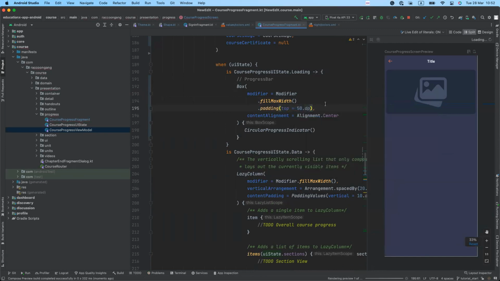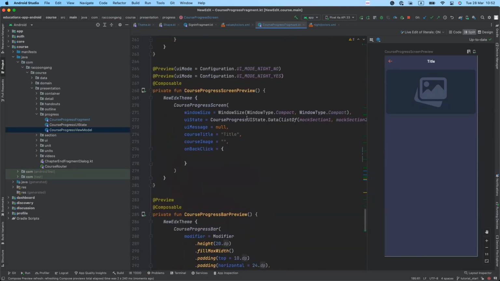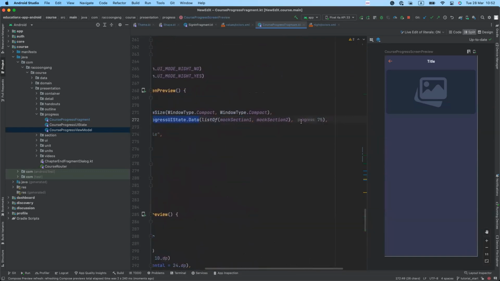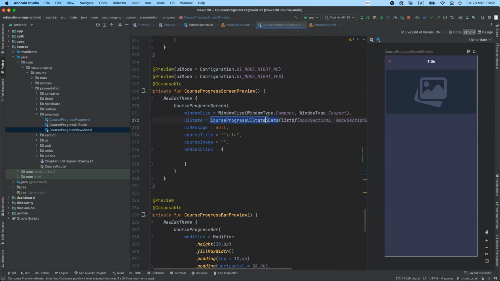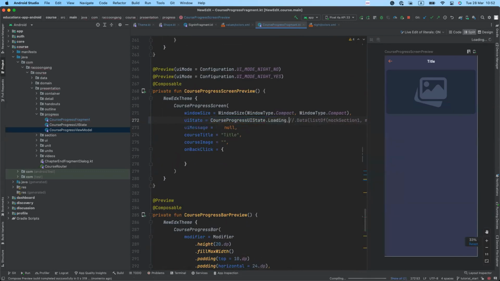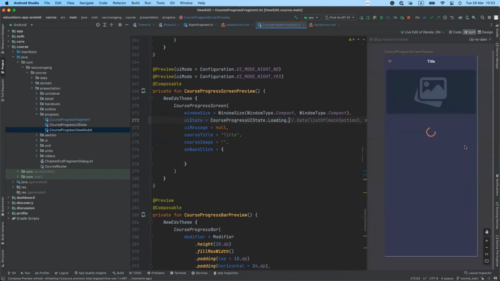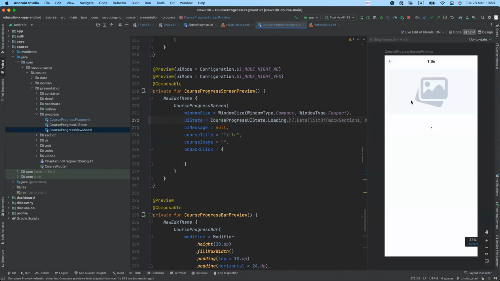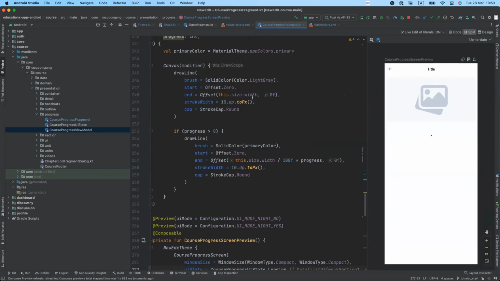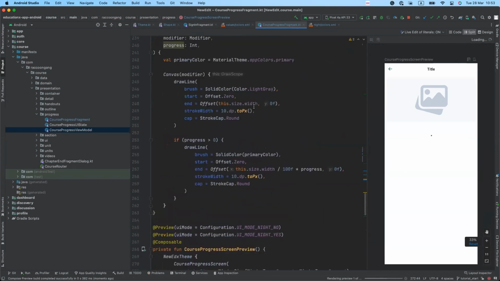Yeah. We don't see it now because in our preview data we have state for already data that we have. So I propose to change it. Just comment data, add the loading and put a comma, and we have to see progress bar here. Yeah, we see it. We can run an interactive mode to see it like interactively. Yeah, we see it now with animation. Good. And again, return our data state because we need it a little later.